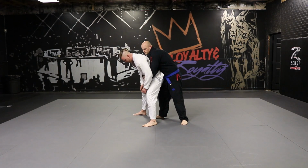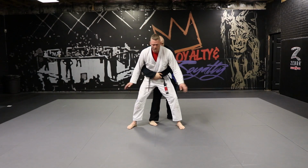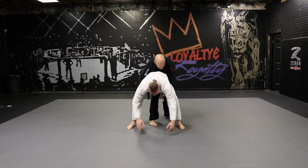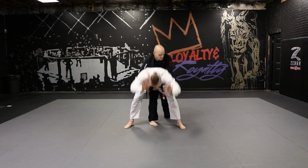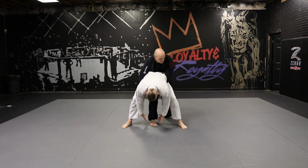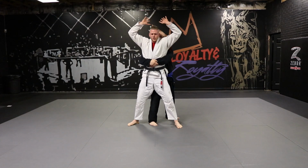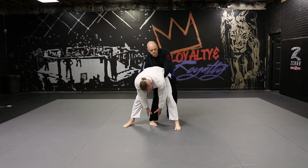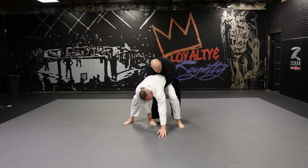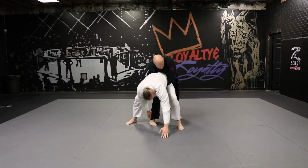I want to shift over so that I'm straddling his leg. From here, I'm gonna throw my entire upper body at the ground, okay? It's very important that we touch the hands to the mat, okay? So many times we want to reach right for the leg, and the issue with that is if he holds me nice and tight and I try and throw my hands to the leg, I can't reach it. But if I throw my hands to the mat, now all of a sudden I can, okay? It gives me more forward energy, and now from here I can reach, okay?